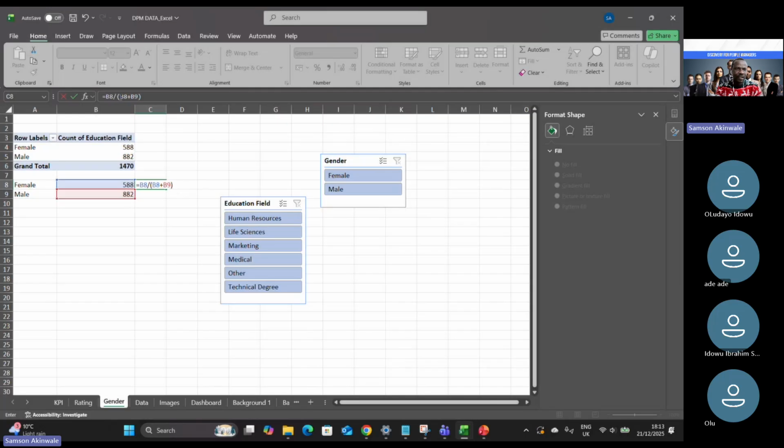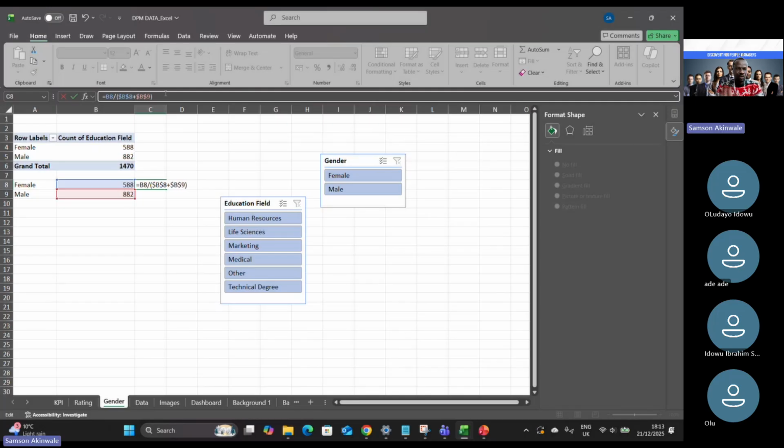static, such that they will not change anywhere. To do that in Excel, I'll make sure that the reference value, like this B8, has a dollar sign before the B, and I'll also use a dollar sign before the 8. I will also use a dollar sign before the B here, and a dollar sign before 9.